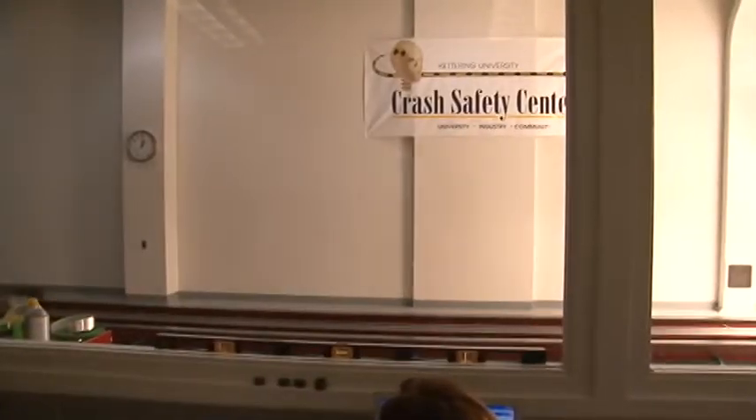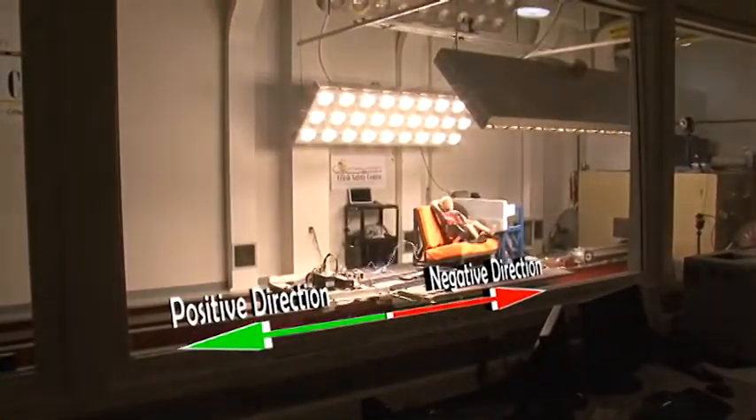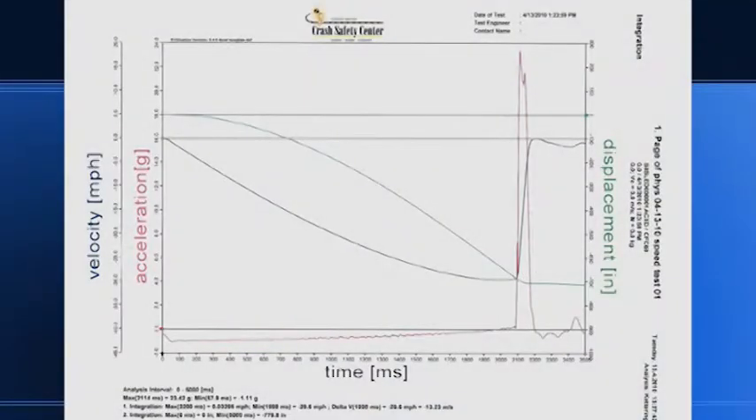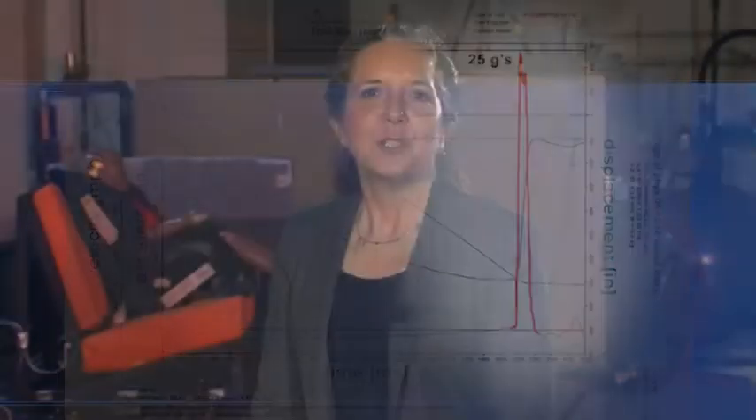Because we focus on the collision, we choose a coordinate system that has the sled traveling in the negative direction, but the acceleration that stops the sled is then positive. You can see in this typical pulse that the maximum acceleration is around 20 to 25 g's. To work in SI units, we multiply by 9.8 meters per second squared — that's about 200 meters per second squared. That's five times greater than the accelerations your body experiences on a modern roller coaster, and almost 30 times that of a hard stop using the brakes of a car.